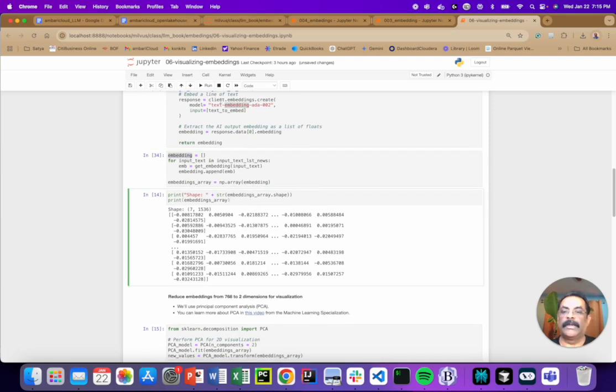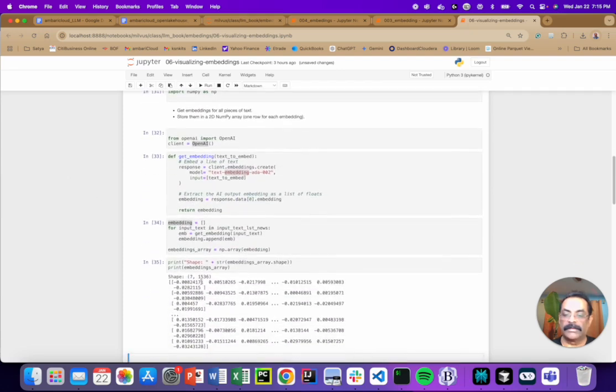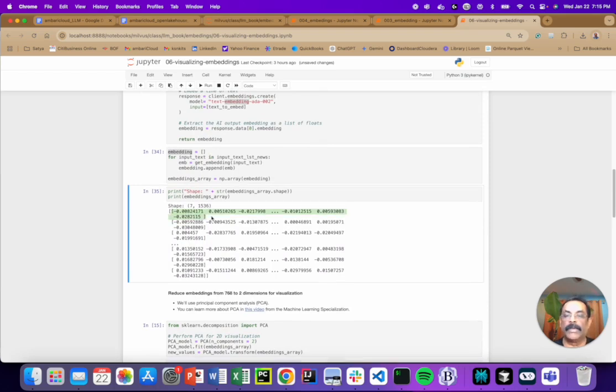Now if you look here, how many rows do I have? 7 rows, and a shape of 1536, the same as in the previous demo we saw. So for the embeddings, each row is like this. I want to graph this, but it has 1536 points for one row. I want to show it in a 2-dimensional graph, but actually it should be shown in an n-dimensional graph, which is beyond this class. But I want to show this as two-dimensional.